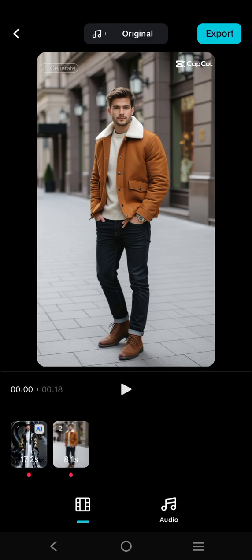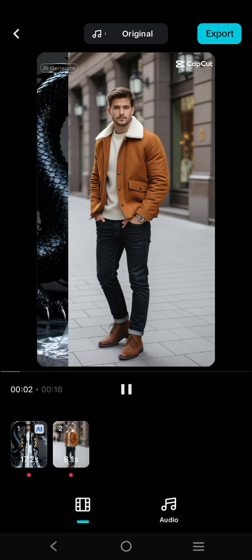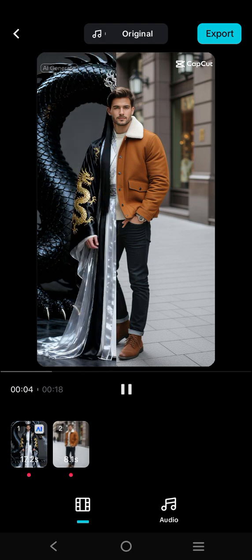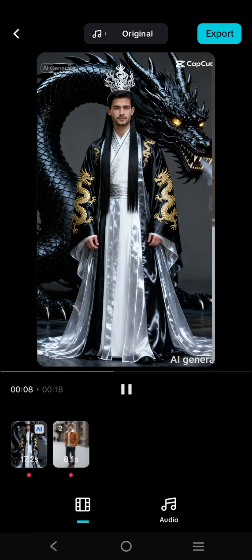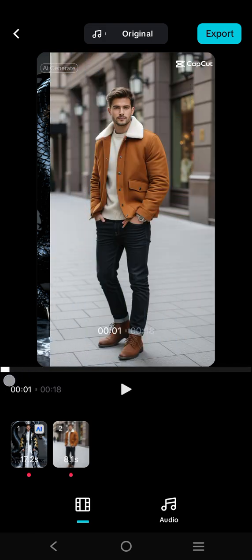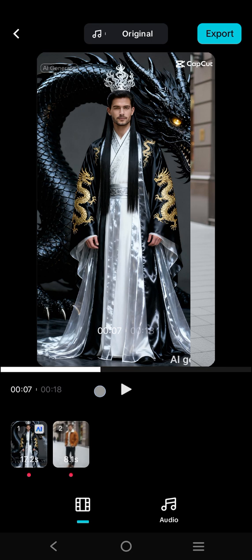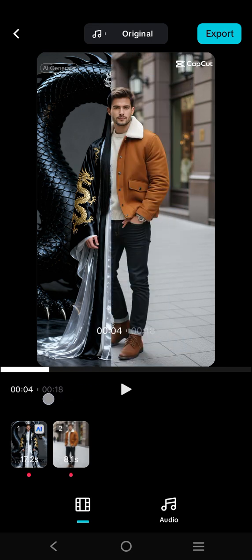And after waiting for a while, the result or the output is ready to watch. Let's see. So this is kind of a transition animation from the previous photo like this to become this one. Isn't that cool, right? And also it maintains the original face of this man.